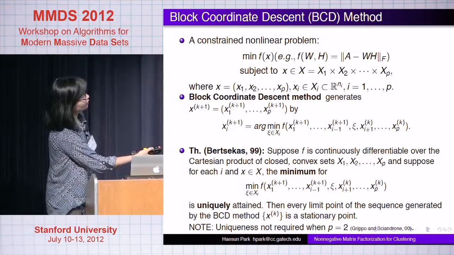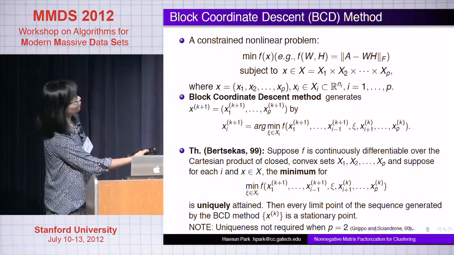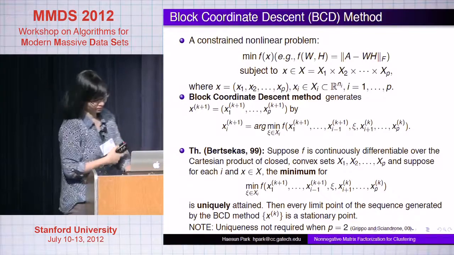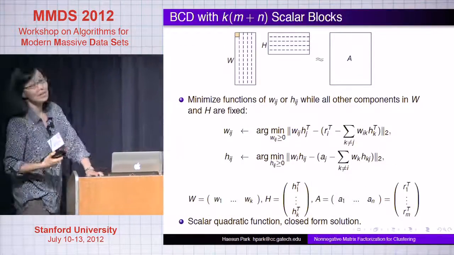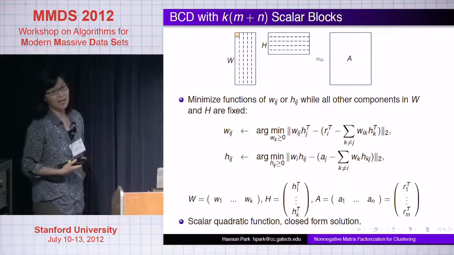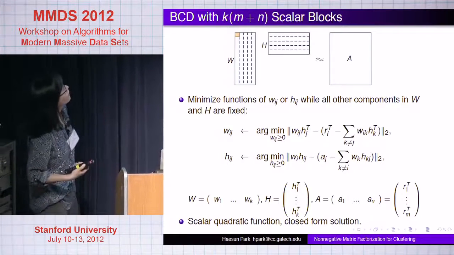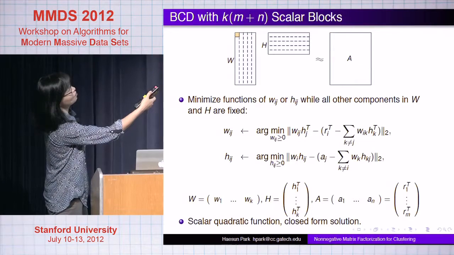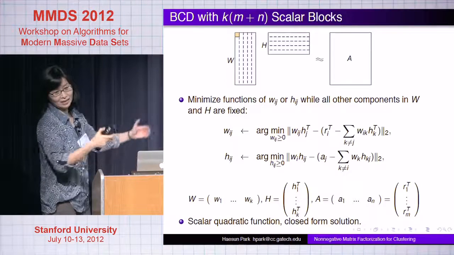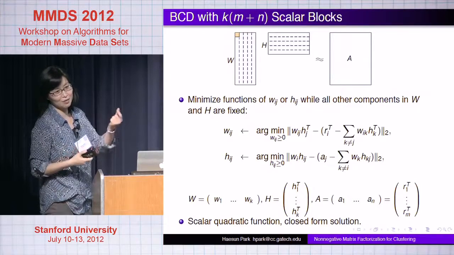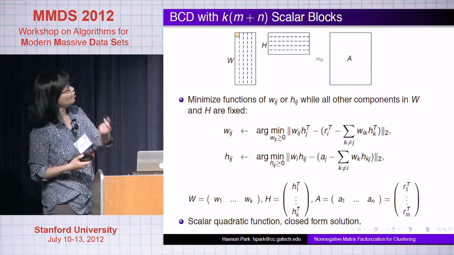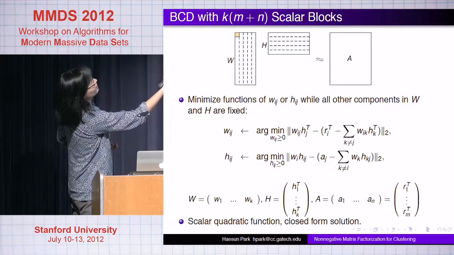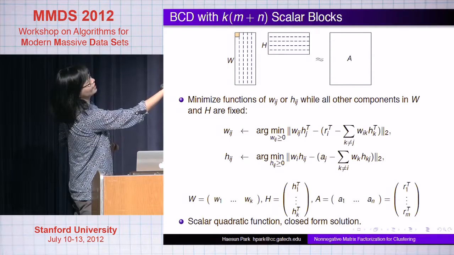And there's an interesting result by Grippo and Sciandrone showing that when the block is only 2, then this uniqueness is not required. Okay, so as far as we find solution for each block, then altogether we can achieve that every limit point is a stationary point. Okay, so now going back to NMF, what does it mean? So we have A, and we want to find W and H. So let's have one extreme case. Let's just say everything else is fixed and we just don't know one component in W or one component in H. So suppose this is unknown and then we fix everything else and we look for it. And we can do the same for any element in H.